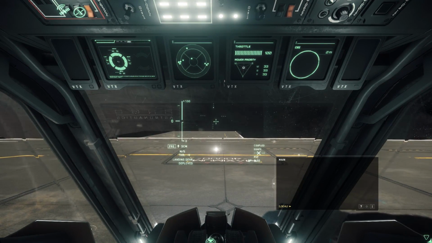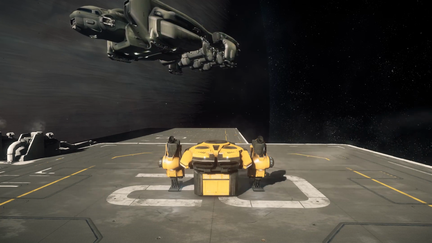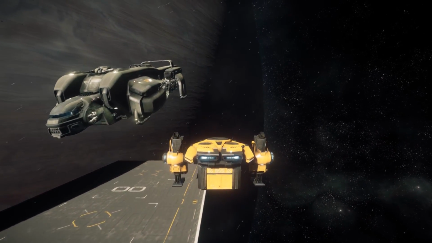There we go. And let's hold F4 so we can see on the outside. Oh, that other ship took off. Big, big ship. That's the Starfarer, I believe. Go ahead and press spacebar and get ourselves off the ground a little bit. Fly ourselves over and forward.